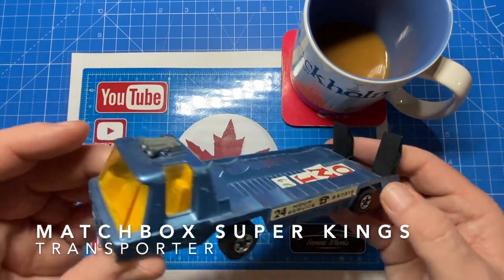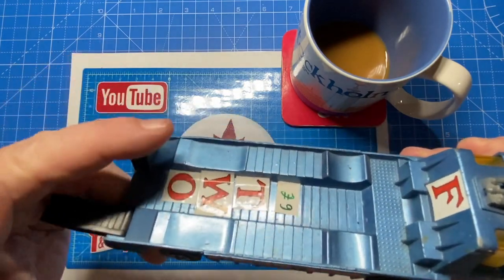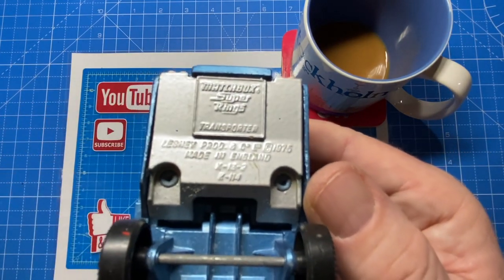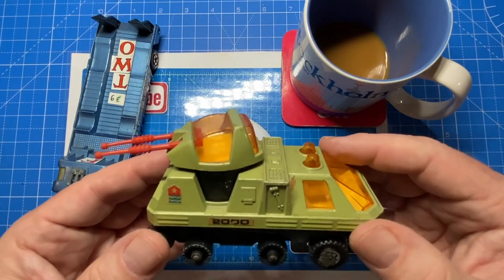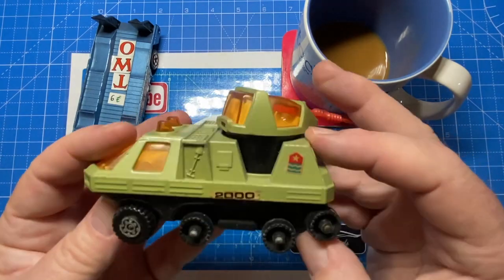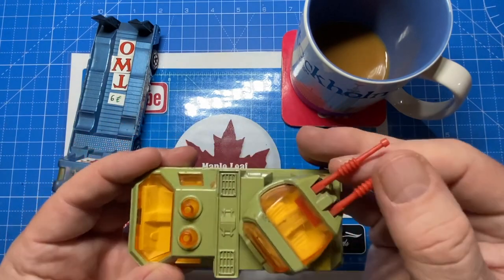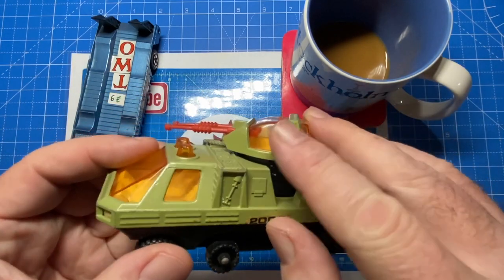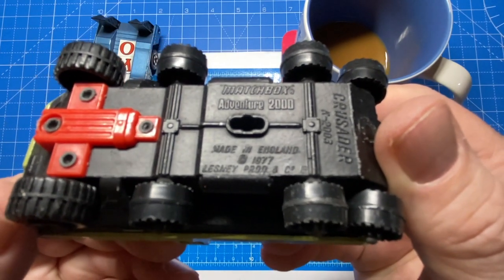I like the looks of this Super Kings transporter — although it probably comes from the 60s it's got a futuristic look to it in my opinion. Whoever put the decals on was either trying to spell 'tow' and did it wrong, or they wanted to spell the number two and got it just right. It looks like it has a matching counterpart — also with the same yellow glass, kind of a spaceship feel. It's missing the treads from the rear tractor and this is simply called a Crusader from a series called Adventure 2000. These two would make a great looking matching pair on a diorama. It's already got a mounted functional turret with guns and they both have the same yellow glass — I think I could weather them and make them look like a pair.